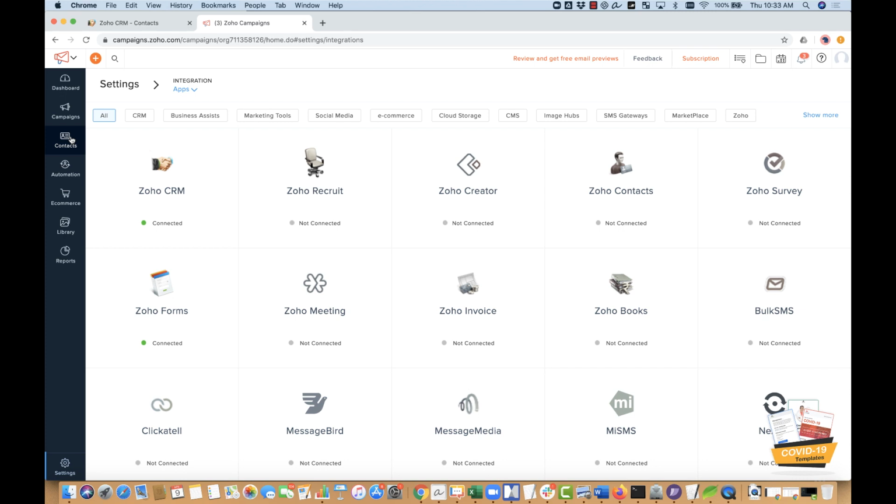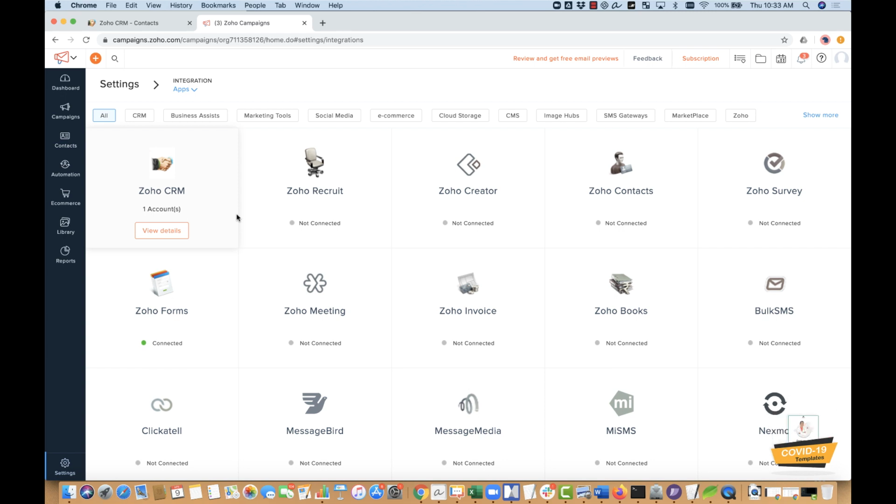So when we talk through the integration between the two, we don't want to assume that all of our CRM contacts are here. We could also have subscribers in Campaigns that we've added that don't exist in CRM and vice versa, because Campaigns does stand on its own, and it's able to bring in subscribers from all different apps, Zoho and third party as well.